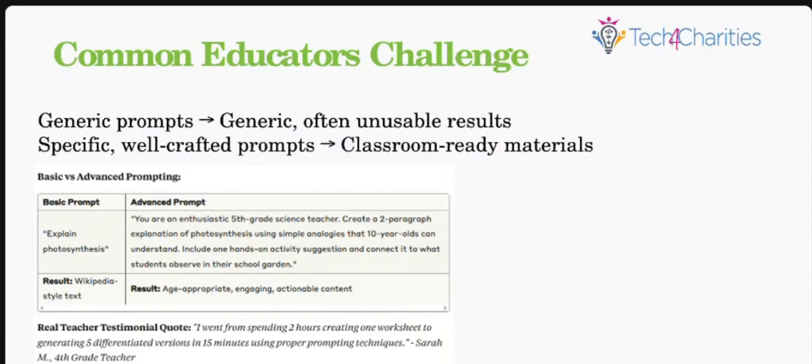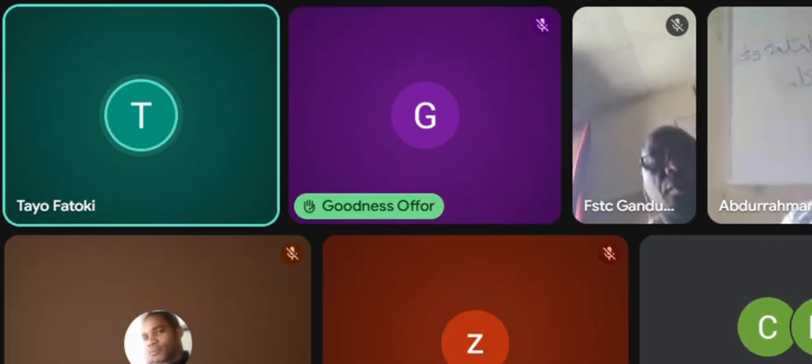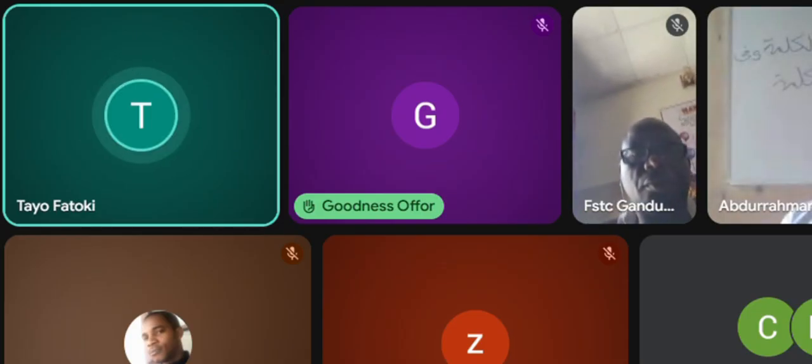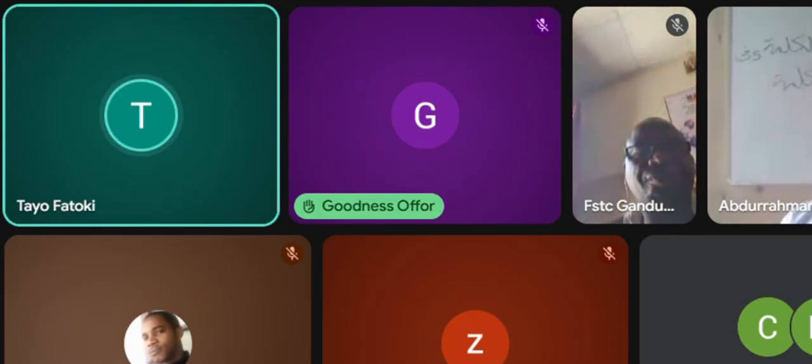I'm going to stop sharing this slide briefly, and then I'm going to quickly show everyone something that you need to see. So I'll stop sharing now, and then I'm going to share my screen again to show you a simple page that has some of the Gen AI tools that we are talking about. So the first one is, let me share my screen.